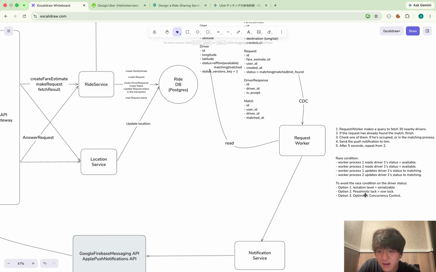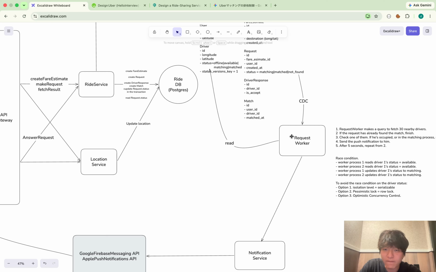So with this, if it fails to get the lock because the other process has just updated the row, now this request worker can try with another driver ID. Of course, it is possible that the driver who was currently matching may reject and come back to available, so it's worth retrying later.